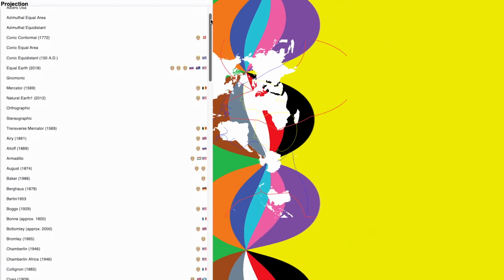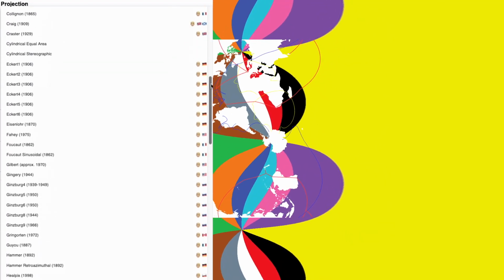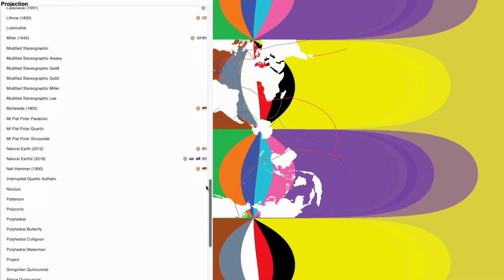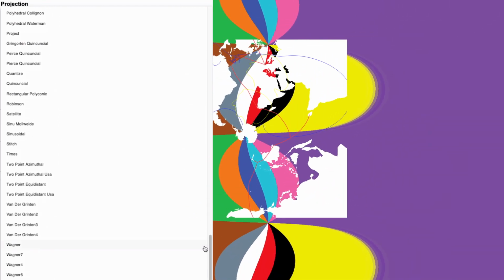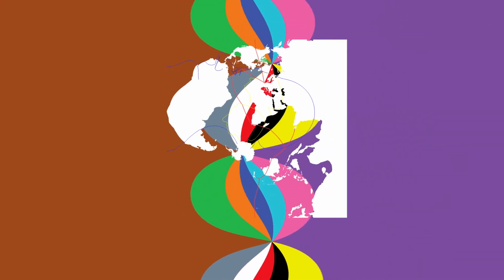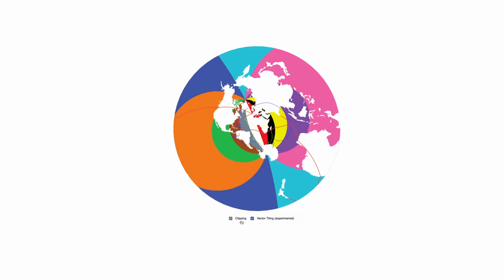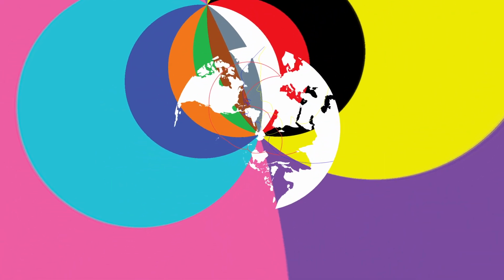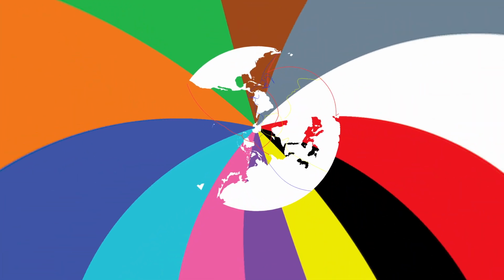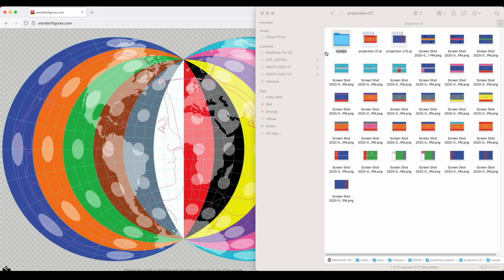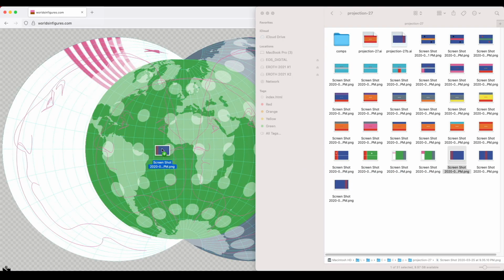Worlds and Figures contains 121 different mapping projections ranging from the year 150 AD to 2018. Removing the clipping constraints allows these projection algorithms to extend beyond the bounds of the map or edge of the page. Mapping projections can be applied to any image by dragging it into the main window.